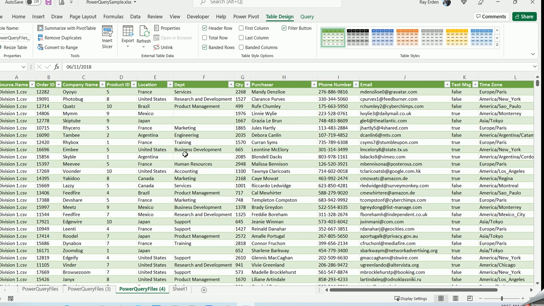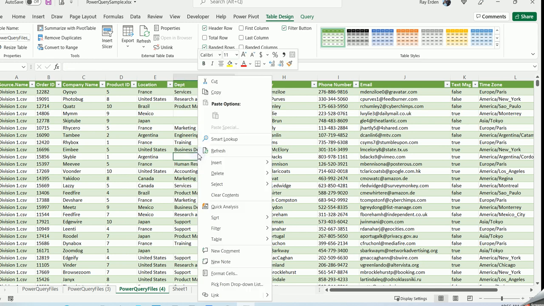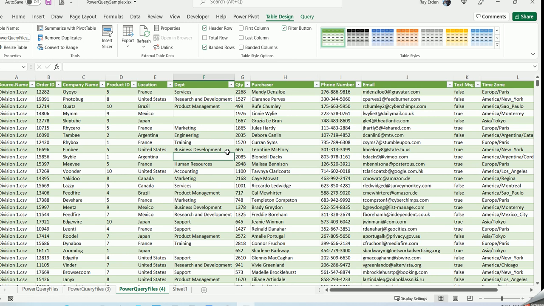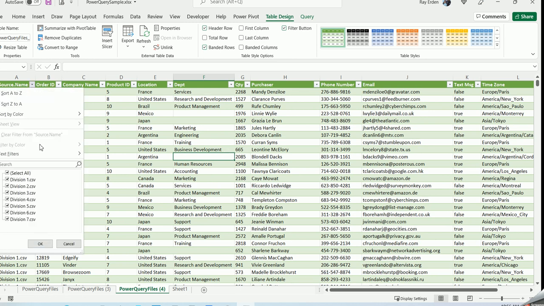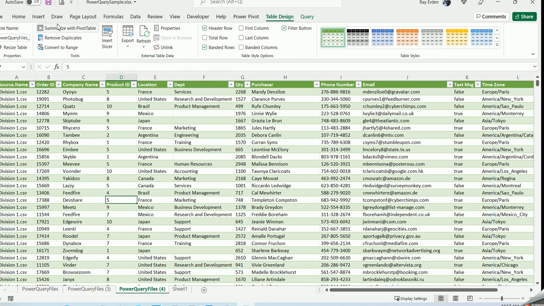All I have to do now is right click anywhere on the spreadsheet, and then there's a refresh option. Click on that. Now I'm going to go back to column A. Look at this now. 6 and 7, those 2 I just added to the source location have been added to my spreadsheet. So this is the power, this is the functionality.